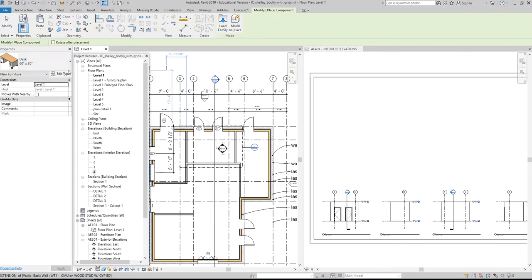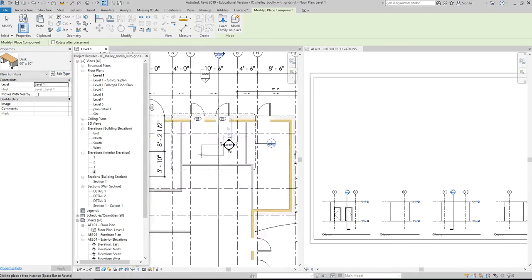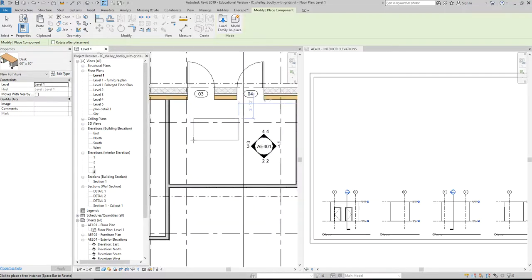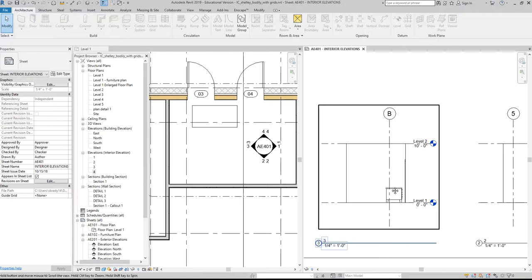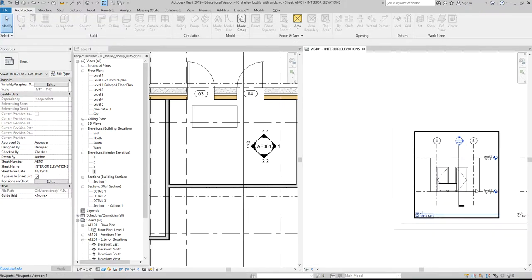And if I look at my properties dialog box, desk is chosen. So if I hover over my project and I place a desk in my area here, which is supposed to be a bathroom, click. Look at that, my little desk. Isn't it wonderful? You guys aren't as excited as I get about those kind of things.